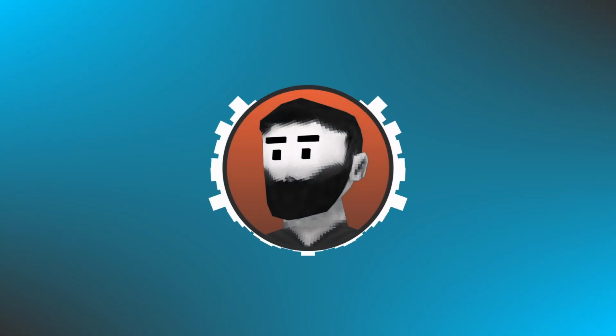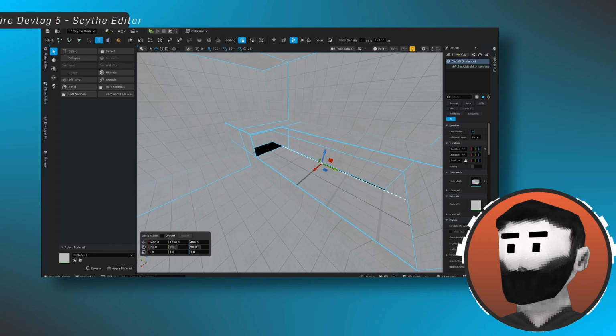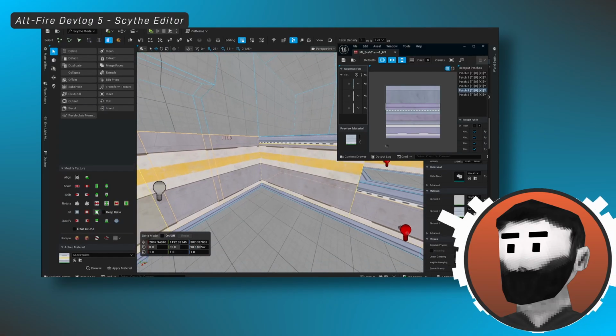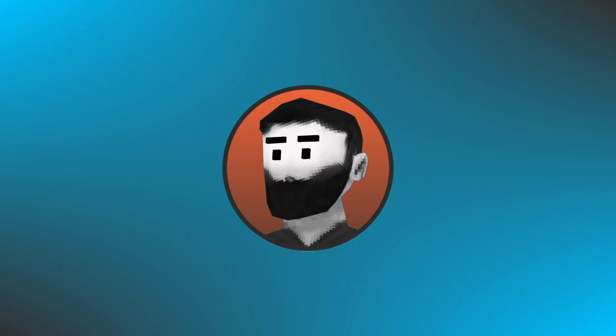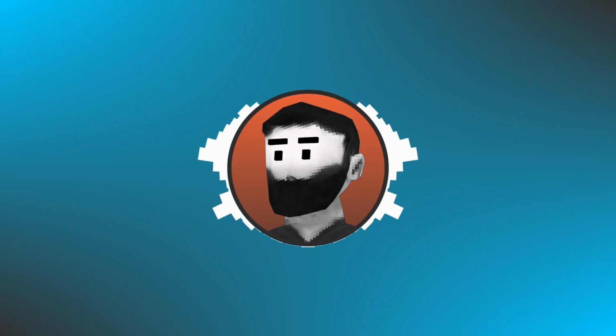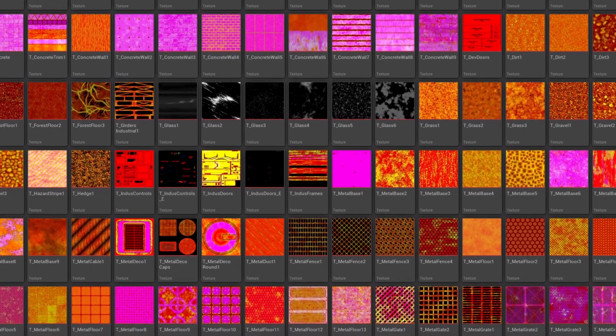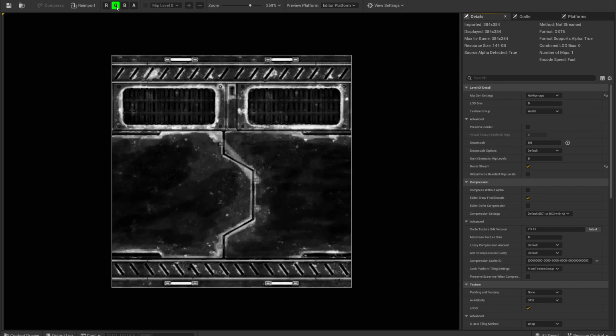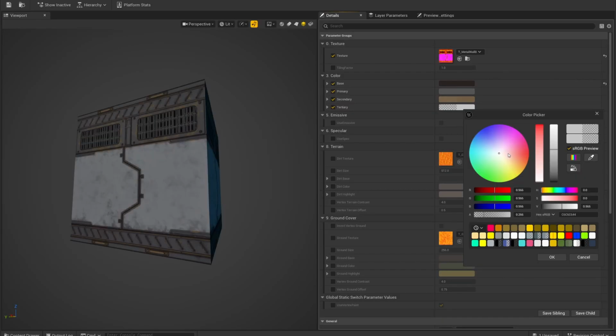The issue was, as I got Scythe online for Level Geo, a level design tool I talked about in an earlier video, I realized how much it relied on textures. And up to this point, I really hadn't made any textures outside of some basic masks. Originally, I'd wanted to keep it simple and make all the textures packed images where I can separate the R, G, and B values and color them with a material in engine so they'd be more versatile.